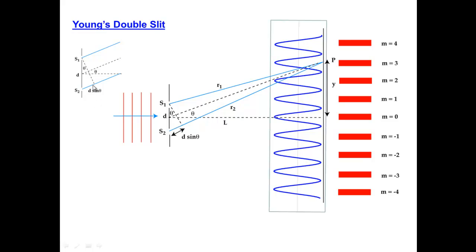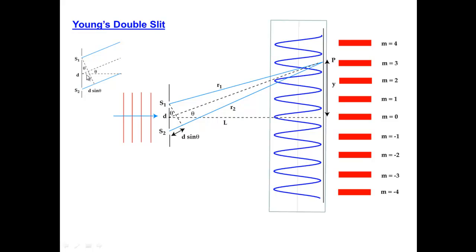And so this is shown in the cutaway view, the smaller view over here, as the bottom leg of the right triangle. And if the hypotenuse is given by the slit separation d, then that extra distance is d sine theta. And that's a good approximation because usually the slits are very close together in a physical situation that we would construct. So that's the path difference. R2 minus R1 is d times the sine of the angle theta.